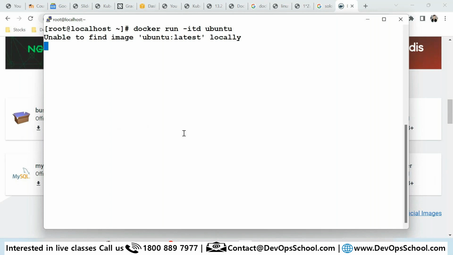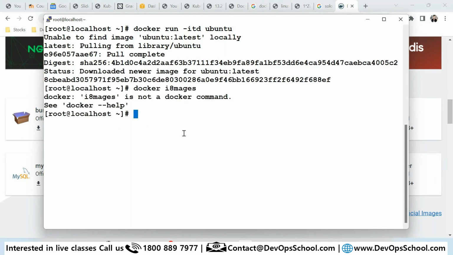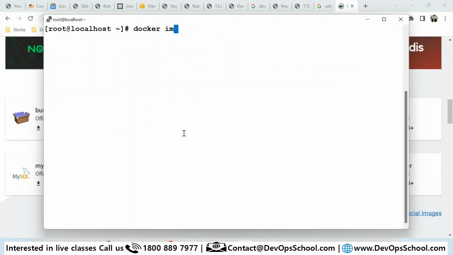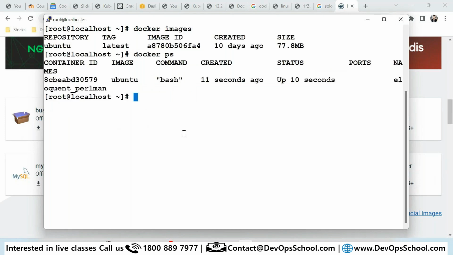The image will be downloaded locally because on this fresh machine I did not have this image. It will not take more than a few seconds. Done, guys. You see that docker images, sorry, docker ps, the container is running or not. This is the container. I'm not explaining anything, just let's prove it.